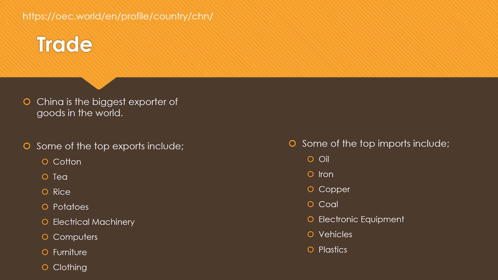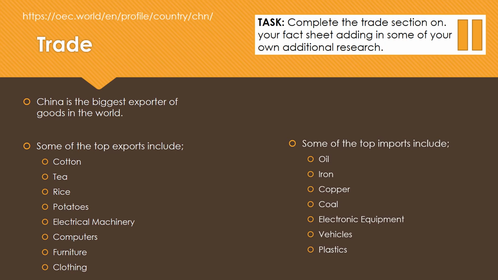I just want to highlight for you this website that's at the top of the screen that's really, really good, especially if you're a visual learner. It breaks down some of these imports and exports into different categories and percentages for how much there is. So if you want to explore that and see, for example, clothing broken down into different categories, it can give you that breakdown. When you're writing your descriptions in your fact book, you could give specific percentages of how much of that is coming into or out of China if you want to.